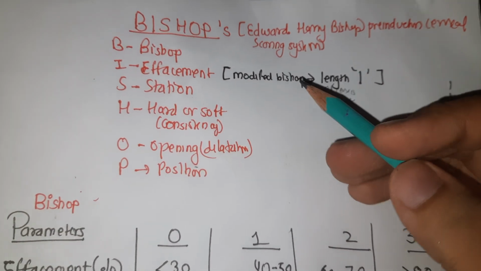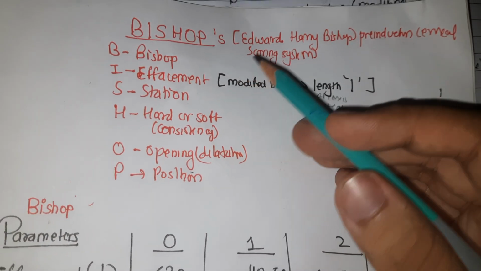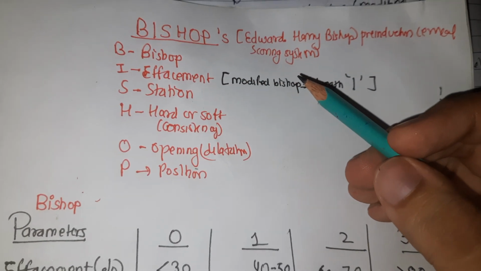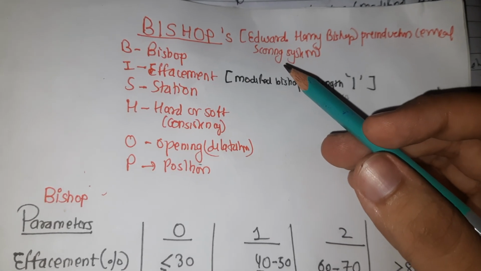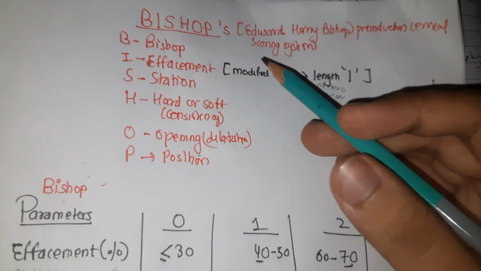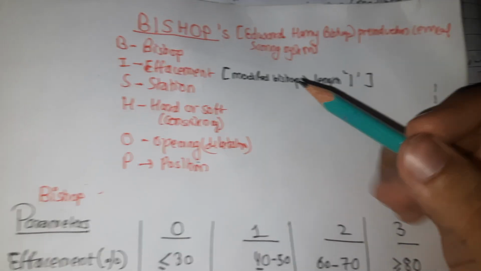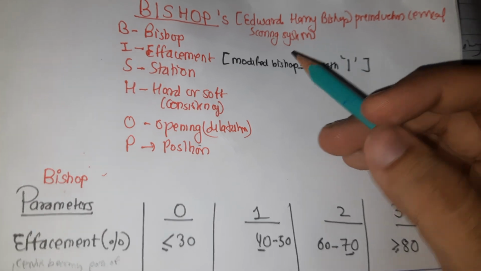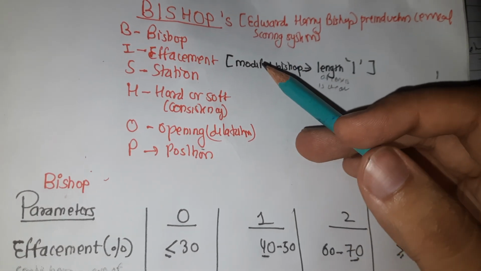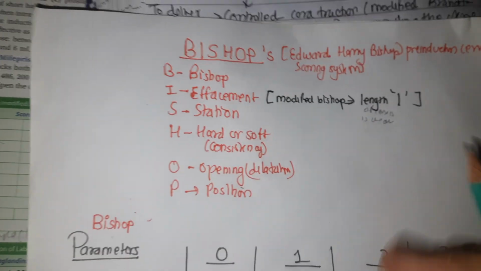Hello everyone. So today we'll be talking about Bishop's score in a very easy and simplified manner with the help of a mnemonic, and at the end of this video we'll also be discussing one MCQ related to this applied aspect. By the end of this video, you will be able to remember the Bishop's score in a very easy and simplified manner. So what is the Bishop's score?